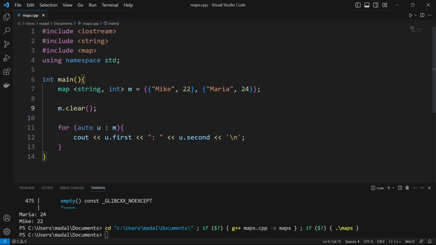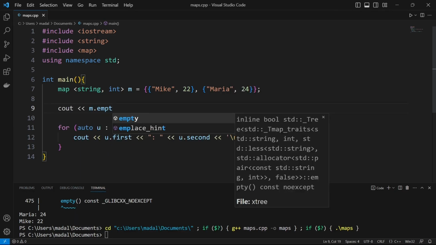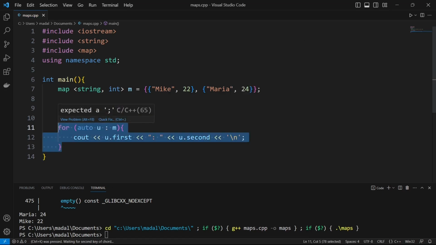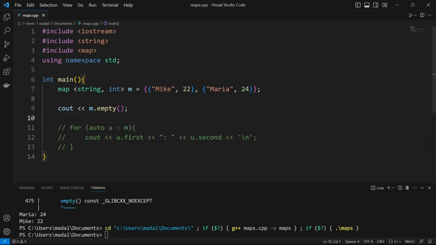Now, what the empty method actually does is it checks whether or not the map is empty. So it doesn't empty the map, it just checks if the map is empty or not. So if I say cout m dot empty like this, then this is going to give me a Boolean value, which is going to be 0 or 1, and it's going to say if the map is empty or not.